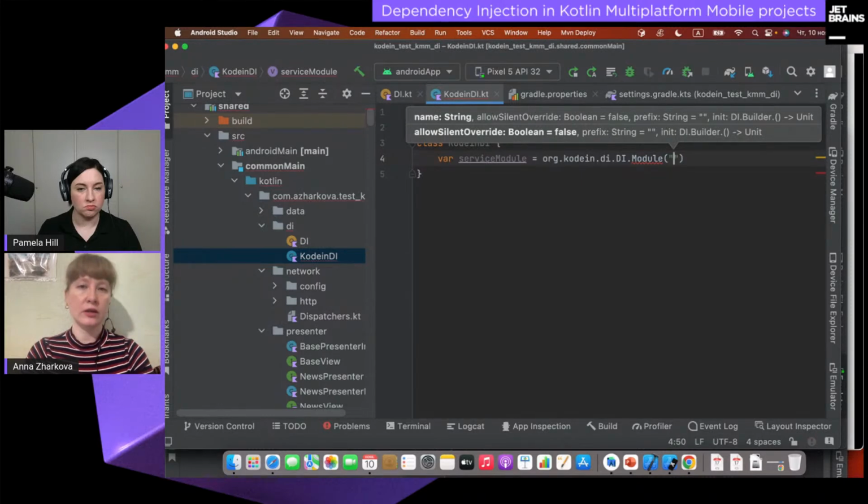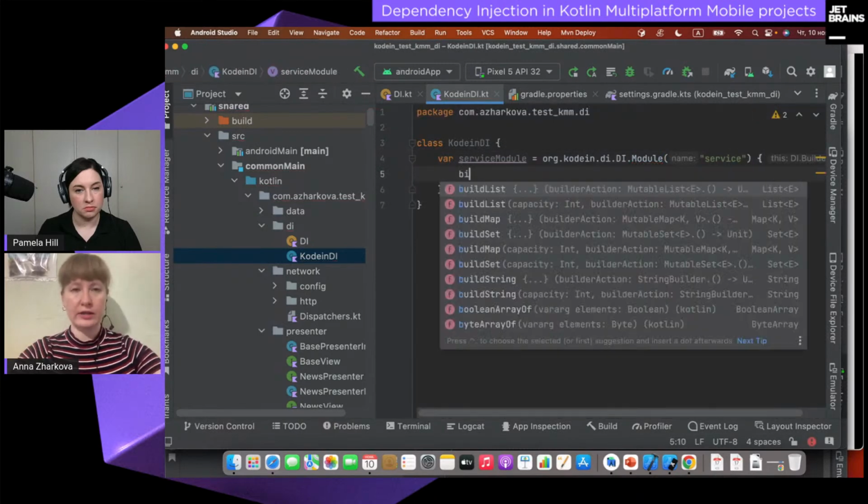Of course, there could be several other parameters, for example, if you would like to add some prefix to be used in this point, or allow silent override, but in this case we need to provide only the name of our module. I will call this service.